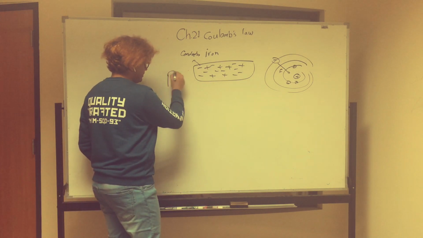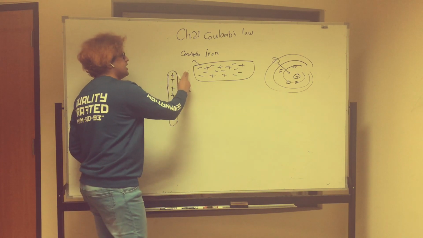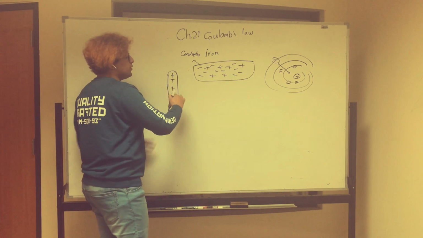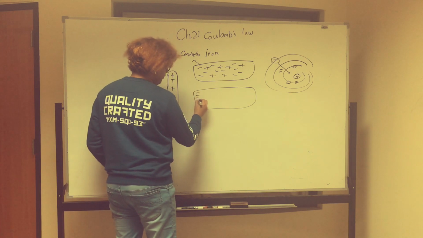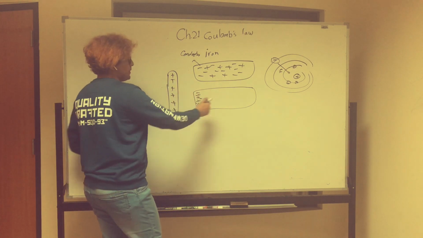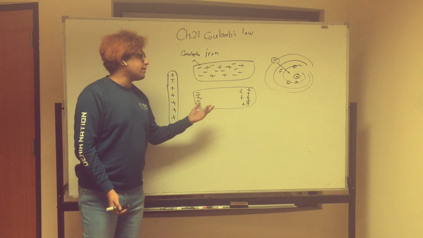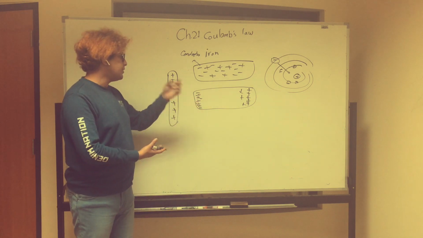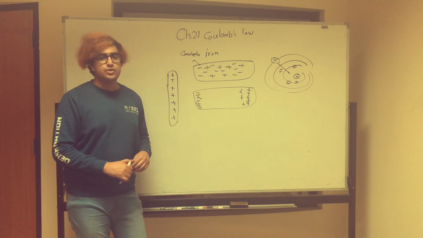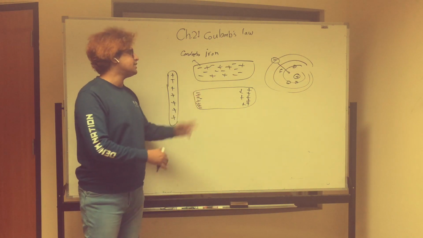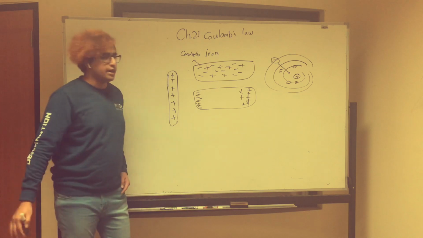If we bring here a rod, let's say a positively charged rod, and we don't touch the piece of iron, then the free electrons are going to be attracted, and we're going to have something like this. All the electrons are concentrated near the rod, and all the protons away from the rod. This idea is called induced charge. We induced a negative charge in here, and this can only happen if we have free electrons, which is something that changed the world. A lot of technology is based on this idea of free electrons. So free electrons get attracted to our positive charge, and this process is called induction.